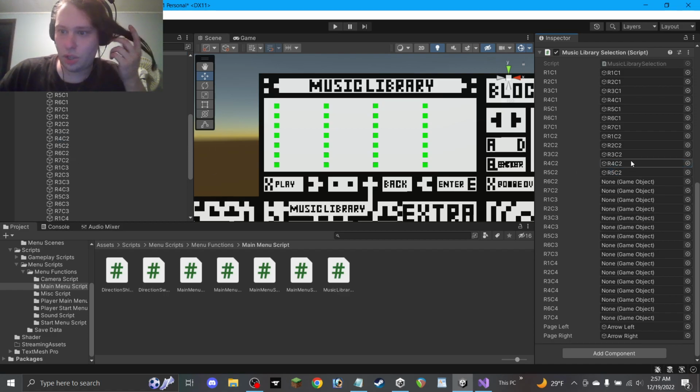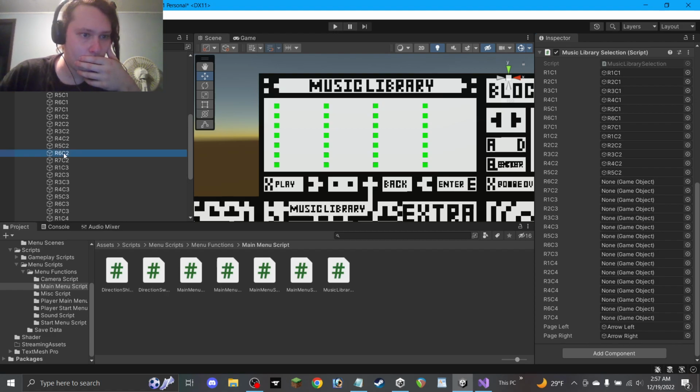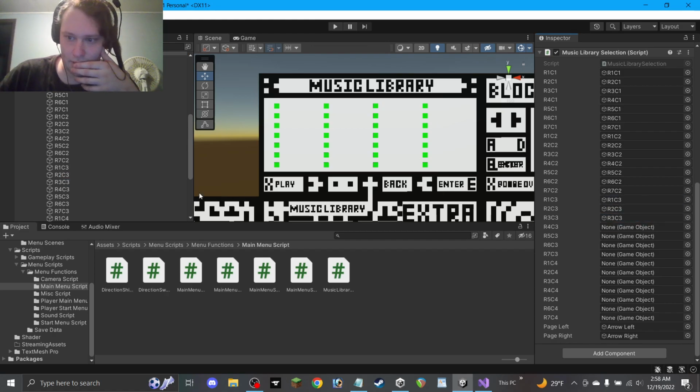Four. God, it's so hard to keep track of this. Okay, 1, 2, 3, 4, 5, 6, 7. All the ones are there. Where is the C3 or C2? R7C2. Alright, R1C3. R2C3. R3C3. R4C3. God, the 3 and the C is getting me confused, and I'm losing my place every time I have to move my head over to check this.